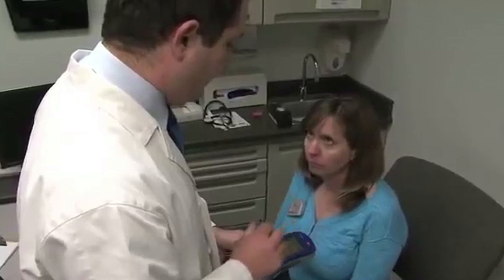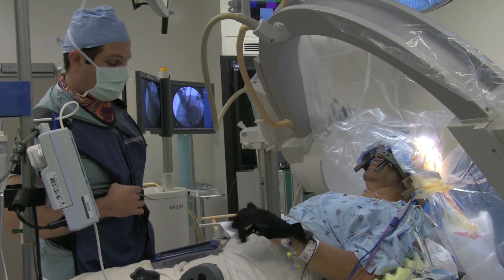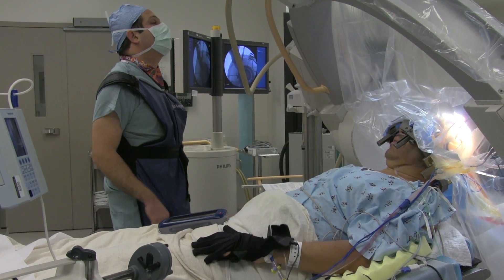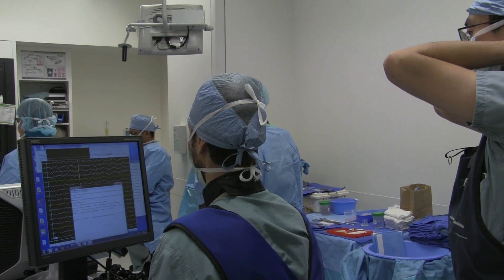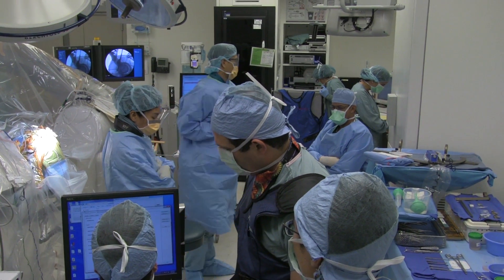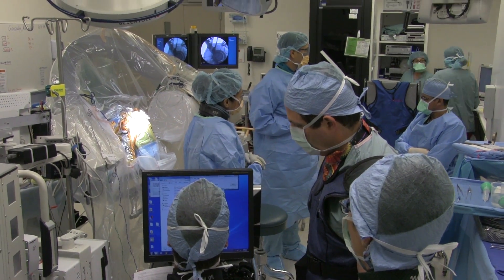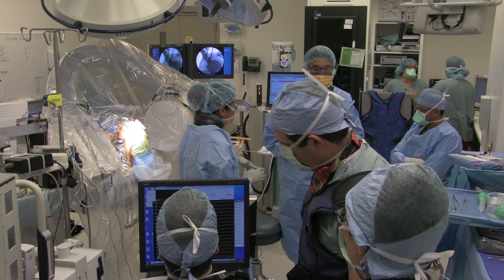The more I've been in clinical practice and taken care of these patients, the more I've learned about the disease through my research. I remember when I first started doing Parkinson's research, someone said, 'Well, it's just a tremor, isn't it?' And you realize it's so much more. The disease and how it affects the brain is so much more complicated than anyone really appreciates. I'm also particularly interested because it's a disease we have a really good treatment for, but we don't understand the treatment. I want to understand how the treatment works, and if we can, maybe we can reverse engineer and figure out how to treat other diseases we haven't been as successful at.